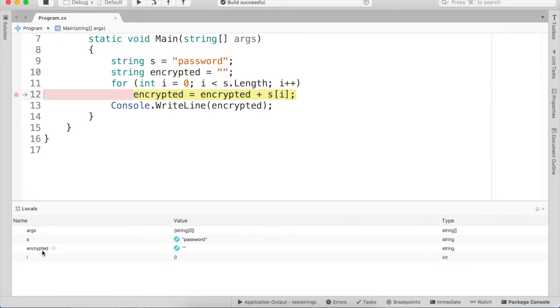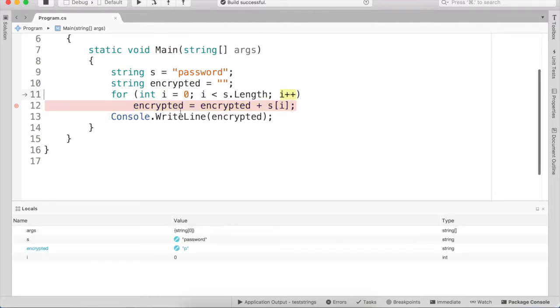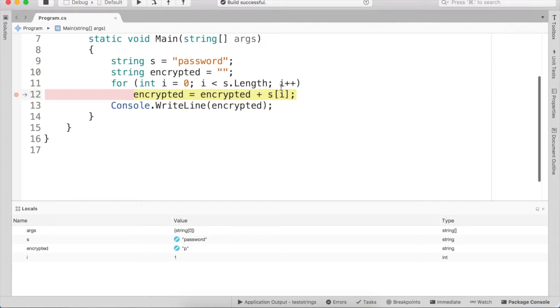So initial encrypted is empty. So in the first iteration of our loop, we add s[i], and i was 0. s[0] was P. So what it did, it added P to encrypted.